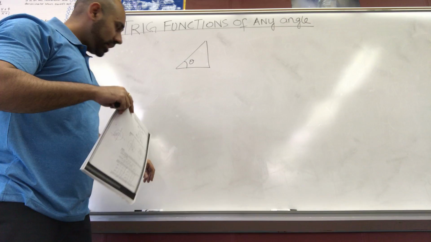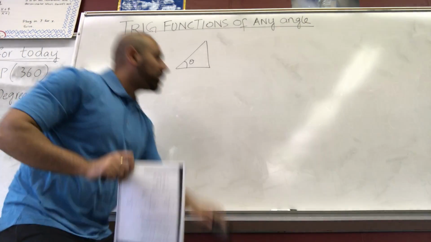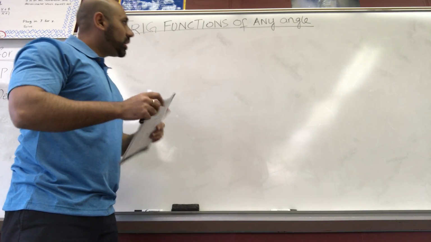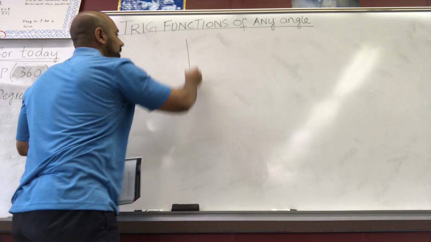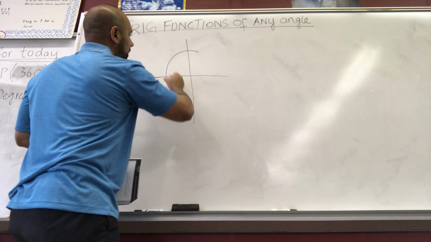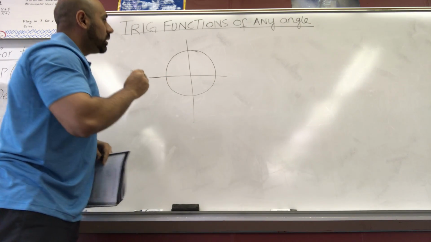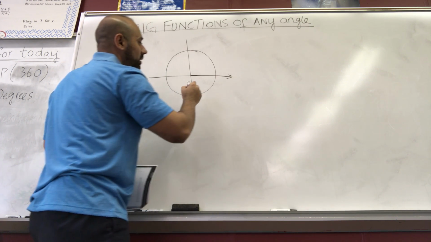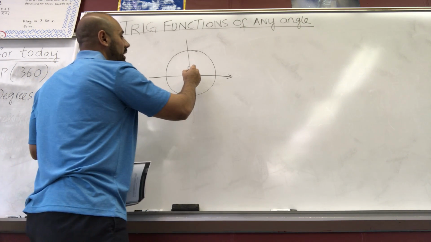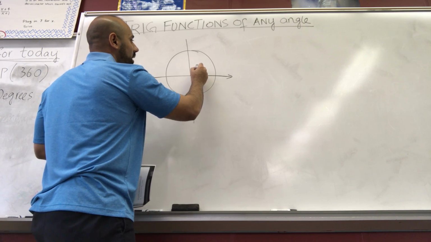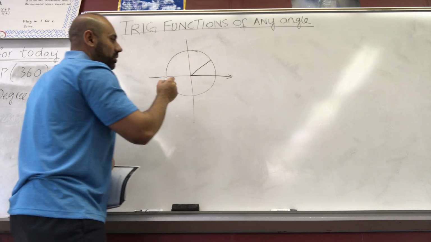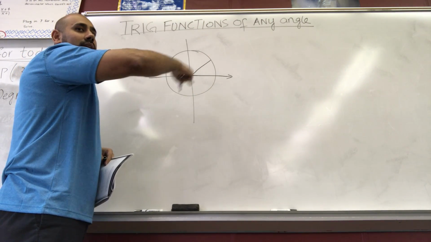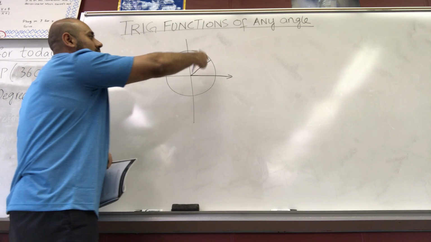So today we want to talk about how we can write the trig functions for any angle. In order to do that, we actually set up a circle, and in this circle we consider this as our reference side. We have already talked about that. And then you can think of a terminal side. So let's say this is your terminal side. This terminal side is the side that can move freely across this whole circle.